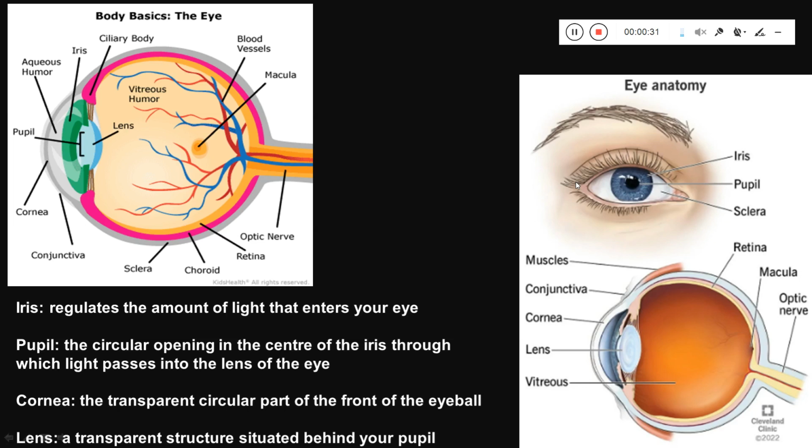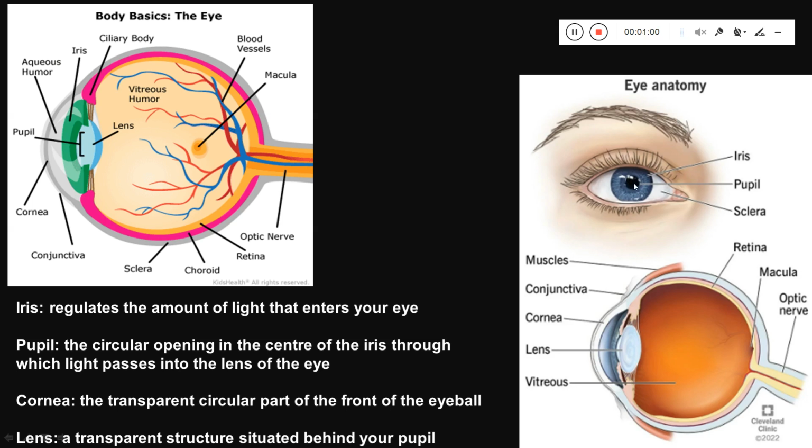So first of all, before understanding cataract, you should have a basic knowledge about the parts of the eye. So this is the issue that happens in the eye. In the eye, you have different parts. The white part in the eye is called the sclera. And the outside part here, in front of the lens, is called the cornea. The inside here is called the iris. And within the iris, you have the pupil.